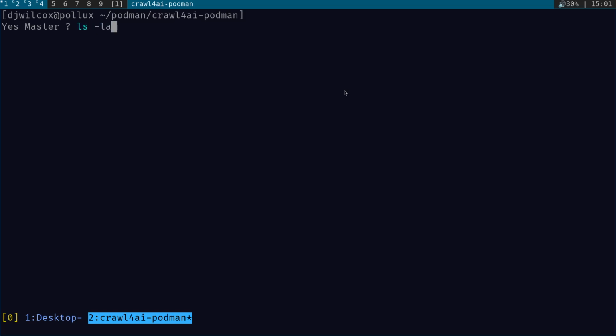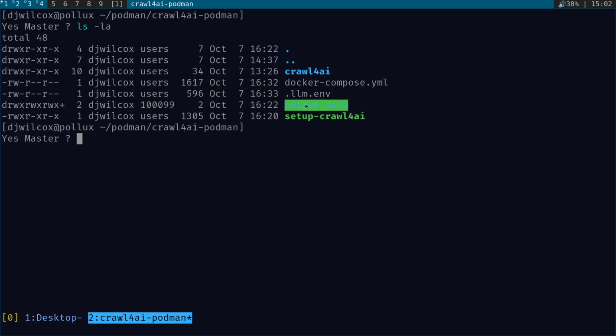And what that will do, if I use the ls command with the -a option, is copy that file into the current directory so that we can edit it. And as I said, you want to do this so that the Git repository remains clean, so that you can do a git pull and get the latest version. Whereas if you were to edit files within the Git repository, you would get errors.